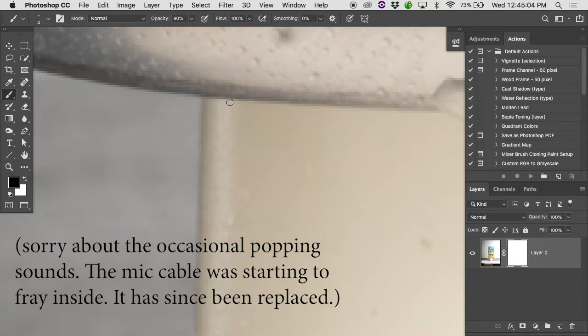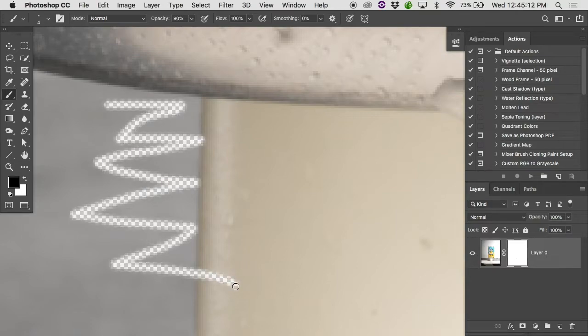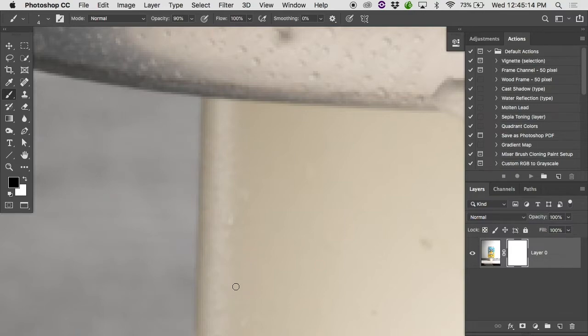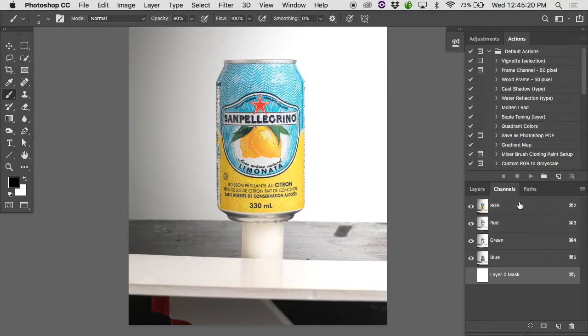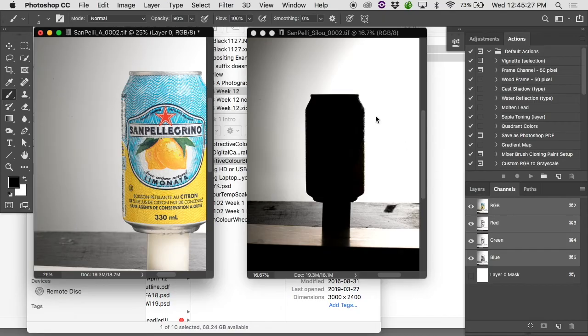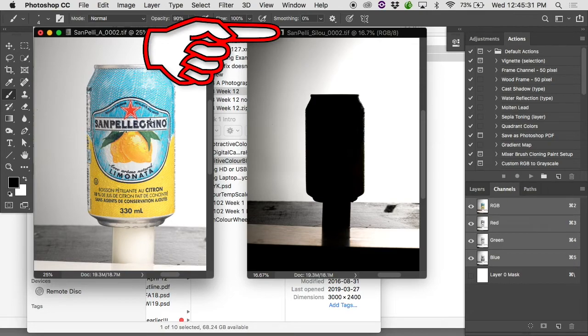But imagine this was like a model standing against the sky and the hair is blowing. Would this technique work to cut out hair really convincingly? Probably not. A channel mask, though, if the background is fairly smooth, can do it. Now this image, a channel mask isn't really going to work because there's no channel that has really good contrast between the foreground and the background. And that is why Mr. Eekhoff included this photograph.